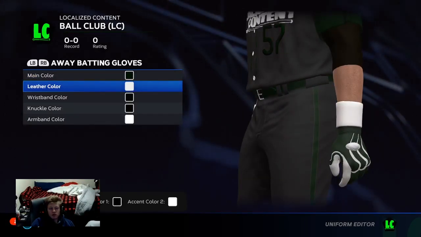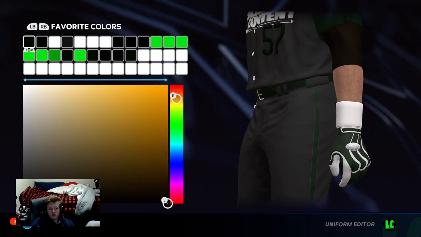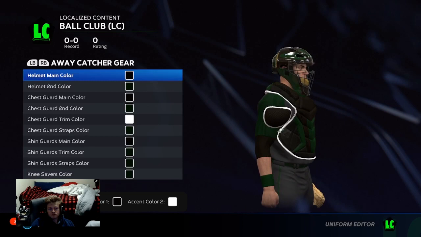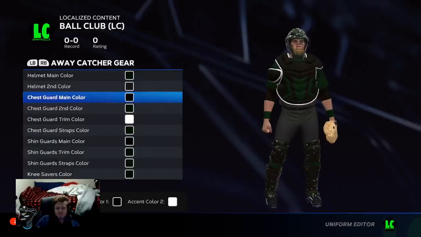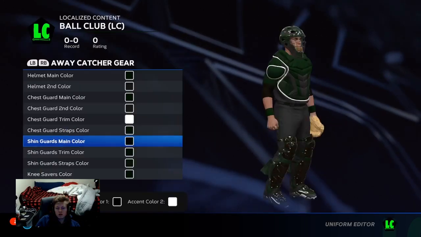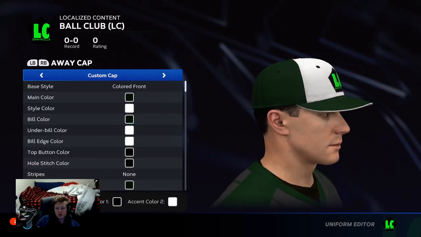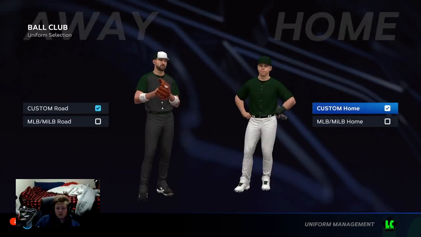That's tough. Main color, green, leather color. Definitely whites, wrist. White, knuckle color. White. Armband green. Away jacket green. Catcher's gear. I've never gone through like this ever. Gray. Green and gray. The trim can be white. Green. Okay, road uniforms are tough.